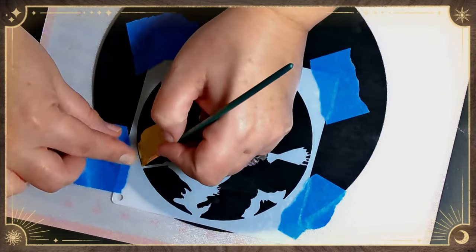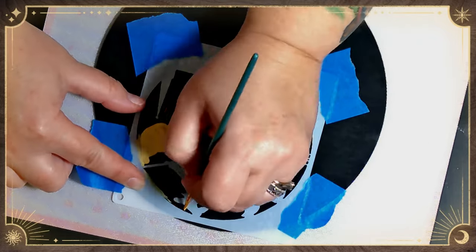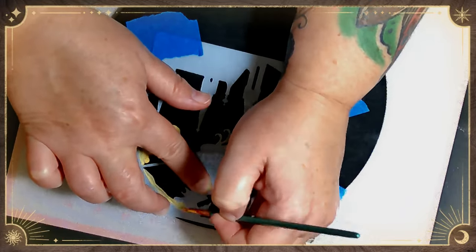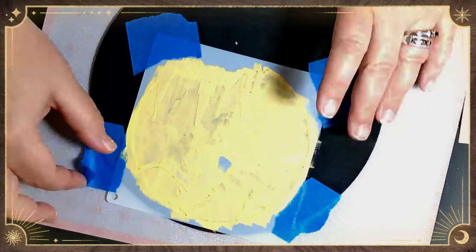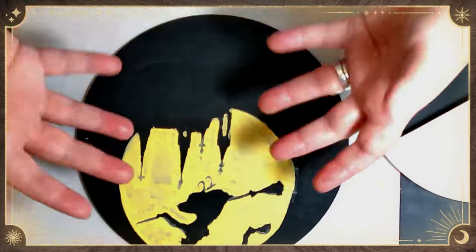The first thing I did was I just got a wooden blank that I had purchased from Temu, and I spray painted it with a black chalkboard paint and just kind of let it do its thing just to cover the wood so I didn't have to worry about any brush strokes with acrylic paint or anything like that.